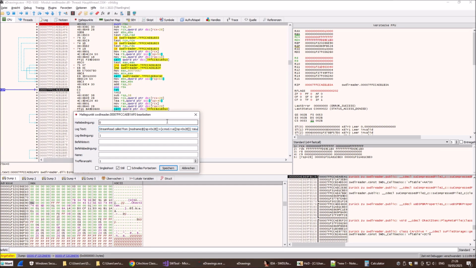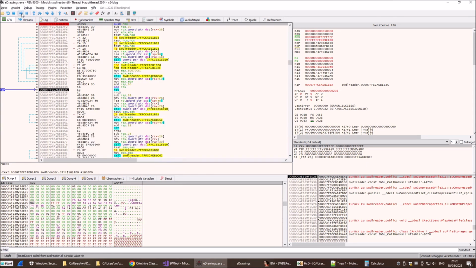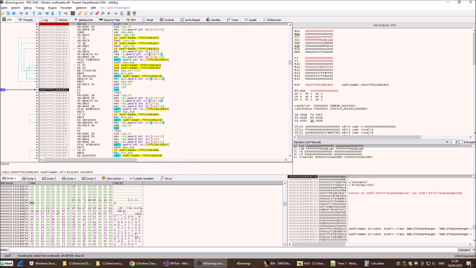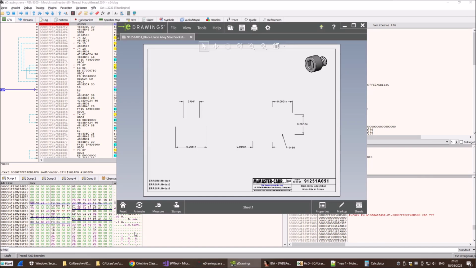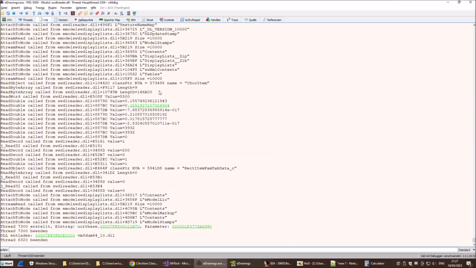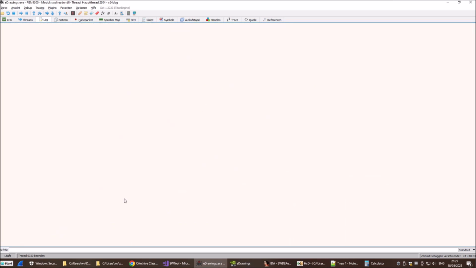Stream read called from. At this point, nothing to the stack was done, so the returning address is directly where the stack pointer is pointing at. So no offset here. And size R8. Okay, and let's let it run its course. So you can see it's overwriting the same memory a few times. Okay, and now everything together.